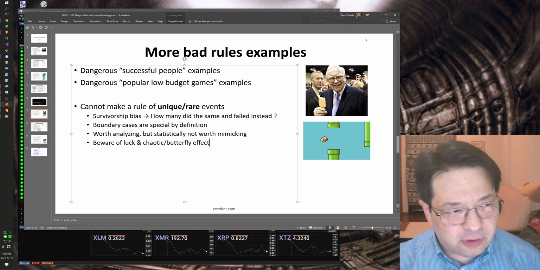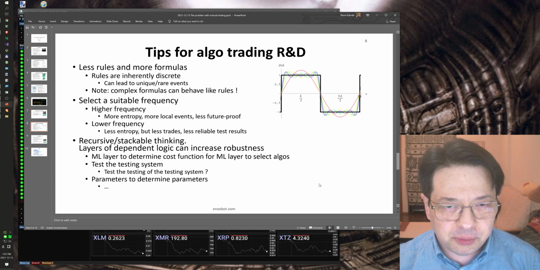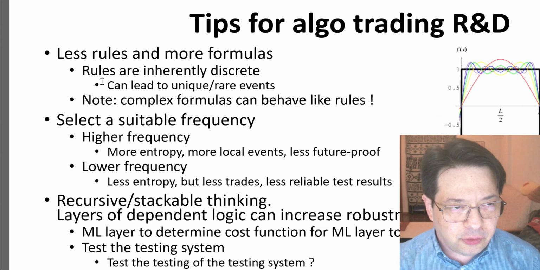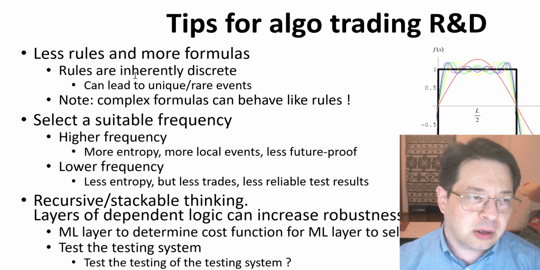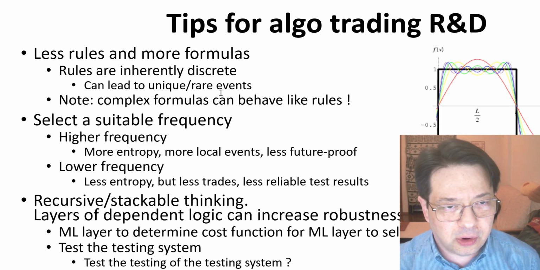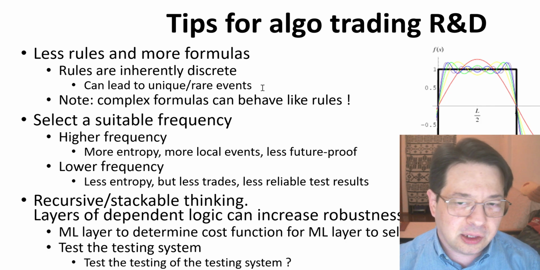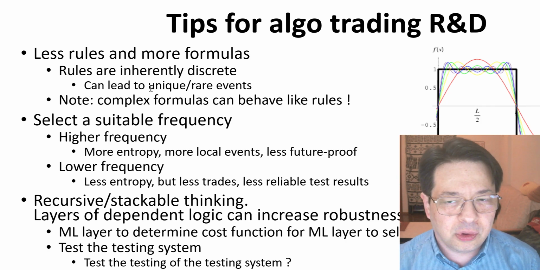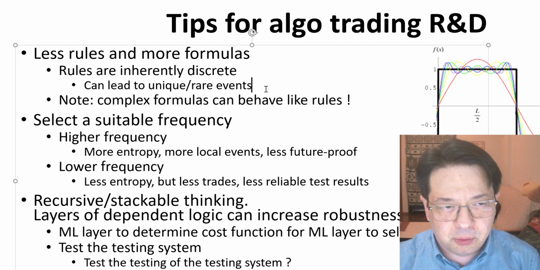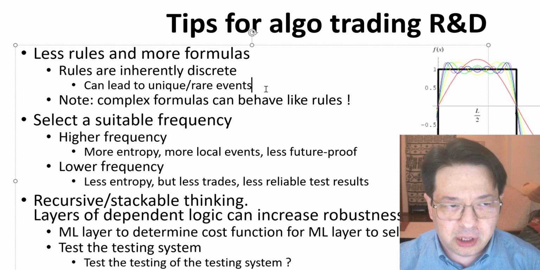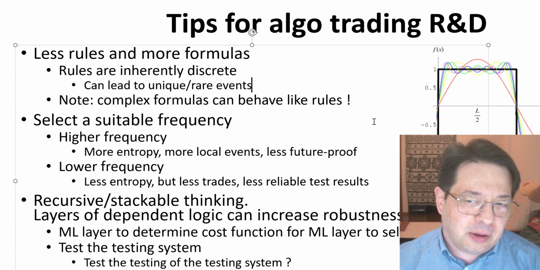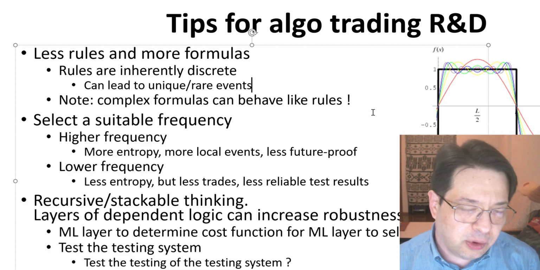So now, if I can give some hints on algo trading, I may have mentioned this before, but this is a bit more subtle. First, rules. I talk very much about if-then conditional rules. Actually, what's better is to have formulas, something that is continuous, even if it works on discrete data, a continuous formula that applies to all the samples, to all the market data. That's better than a rule, because a rule is by definition much more likely to lead to unique or sporadic cases. Whereas if you have a continuous formula, it will apply more evenly and will probably give you better, more reliable test results.